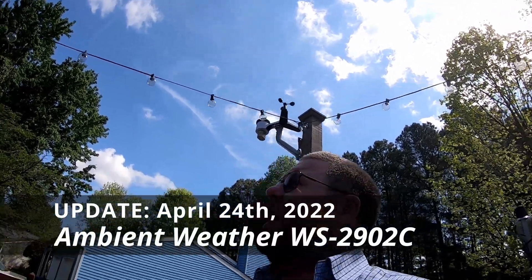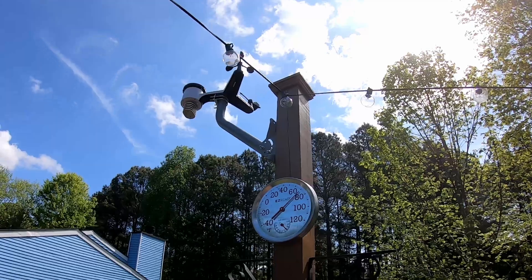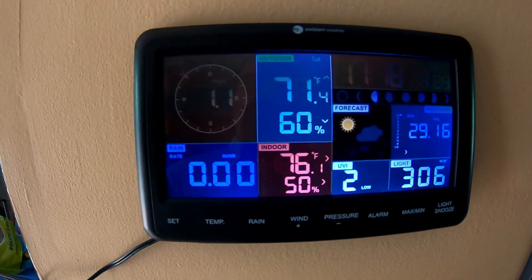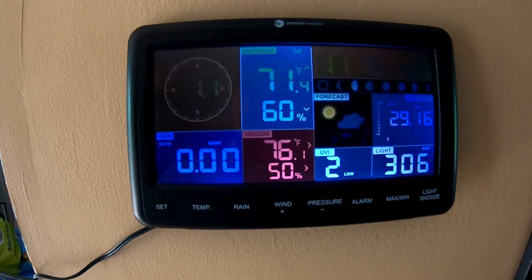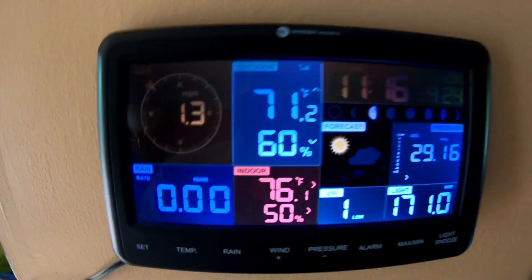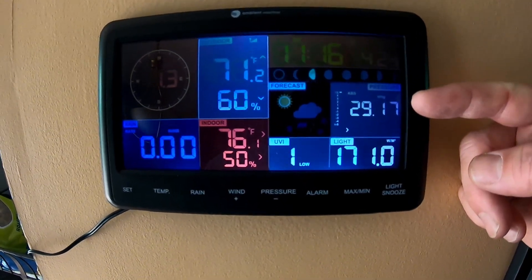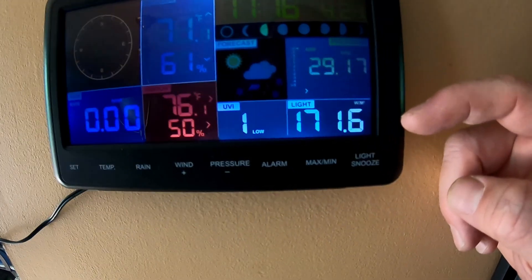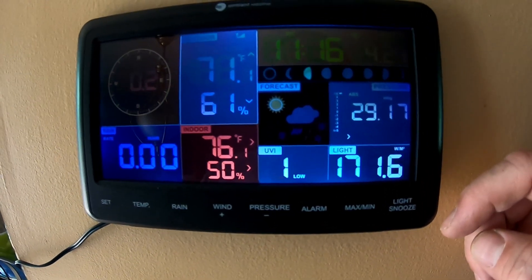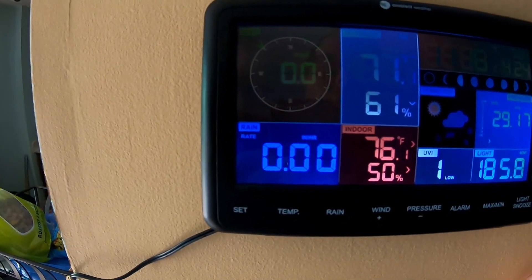Good morning. I've had the weather station running for a couple of months now and it's still running well. My natural thermometer outside reads basically 71 degrees, and the station also shows 71 degrees outdoor with 60% humidity. Inside the house it shows 76.1 degrees — these two vary by about a degree compared to the thermostat. The barometric pressure display also shows the tendency — whether it's gone up or down. Light level is 171.6, though the sun is hidden behind trees. The UV index is low and there's a slight wind that comes and goes.